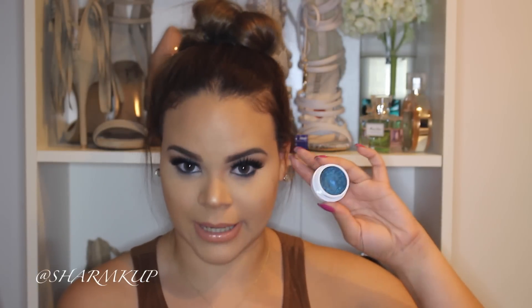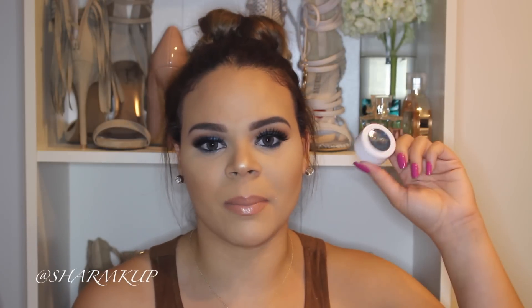I got another blue and this is the one I used today on my eyelids — this one is in the shade Coconut. This is a very popular shade; I believe about a month ago it was actually sold out on their page, so once I got my hands on it I was really happy. I also saw someone use it in a look a long time ago and it looked beautiful, so I wanted to try it out.